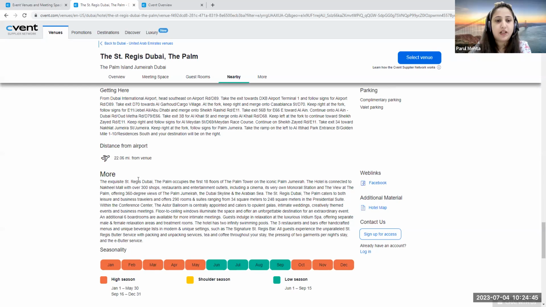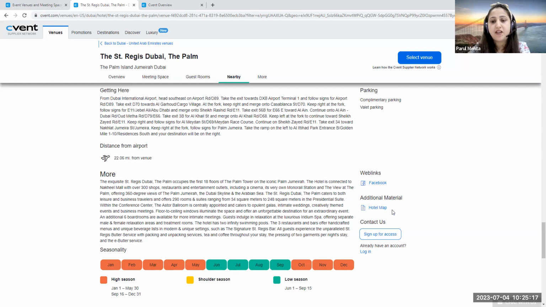And then, of course, more details about your property. If you think there's more information that you want to share, you can add that. Personally, I don't think that you should really be adding information the way this property has done. It's such a big paragraph. I don't think any planner is really going to go through entire information. Instead, try to make it easy and digestible for planners by sharing it in clear bullet points so that they can go through the information really quickly because they're always in a hurry.